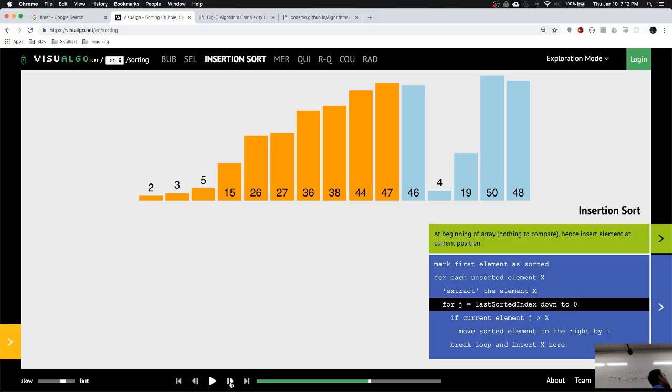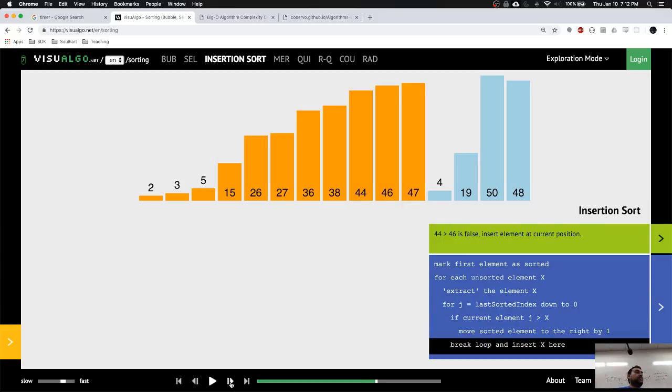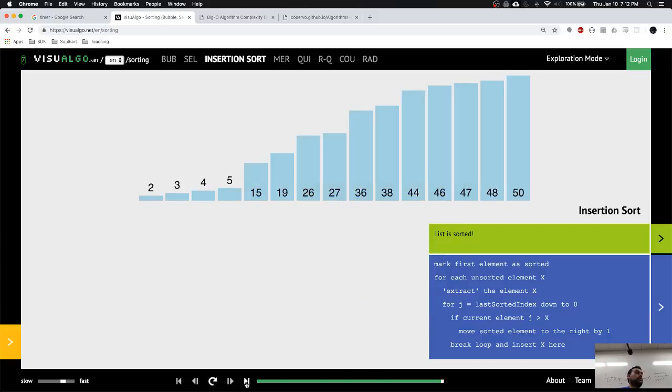All right. So these are the kind of 2 conditions. So this time 2 reaches the end of the array, and it says, okay, I've reached the end of the array. There's nothing more to look at. I'm going to go ahead and put 2 here, before 47, and then it's going to sort everything out. Okay.